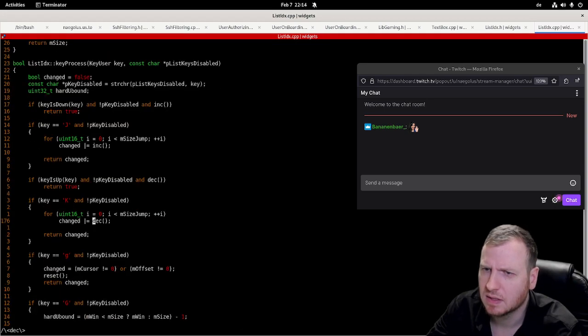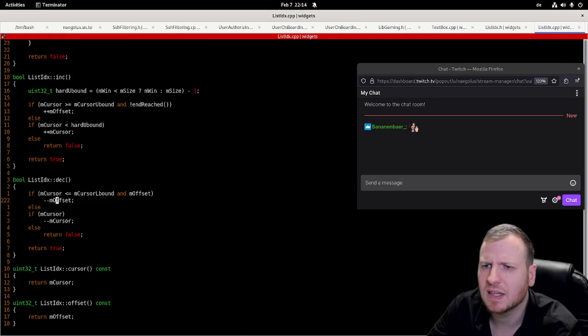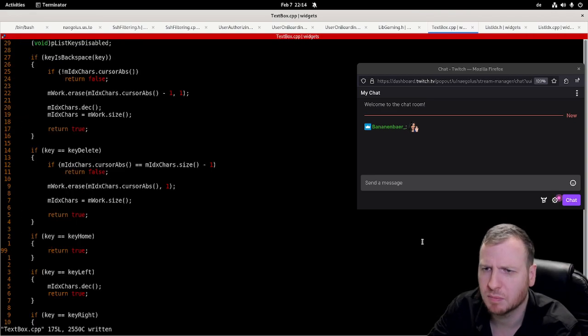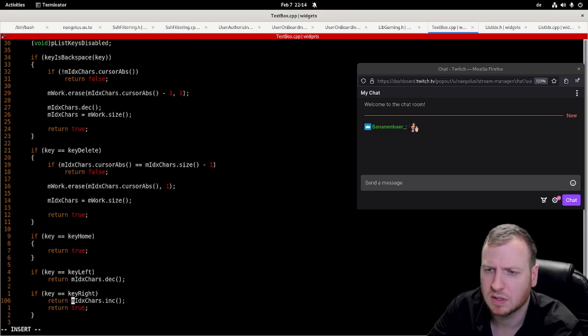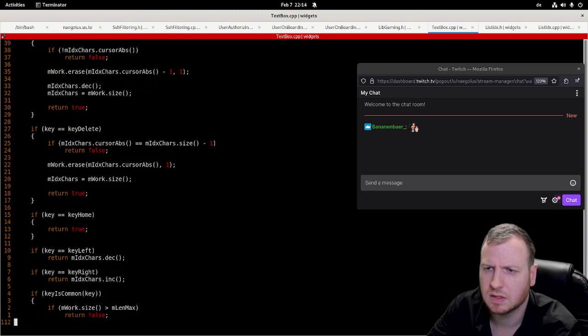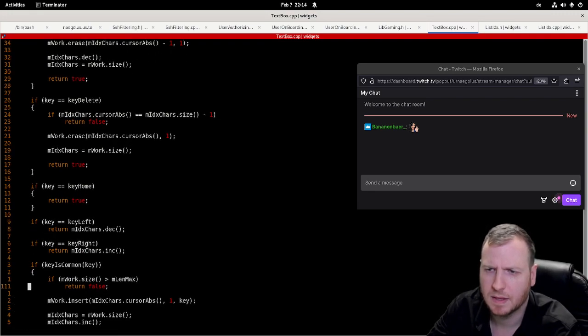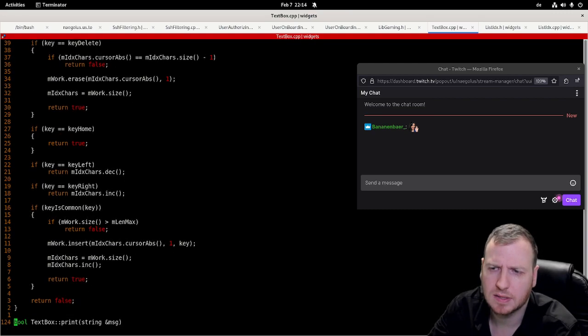Decrement. Decrement if something has changed then return true. If not, then false. This is very important because here we have to return decrement, and here we have to return increment. If key is common, then something has changed. If not full, of course.